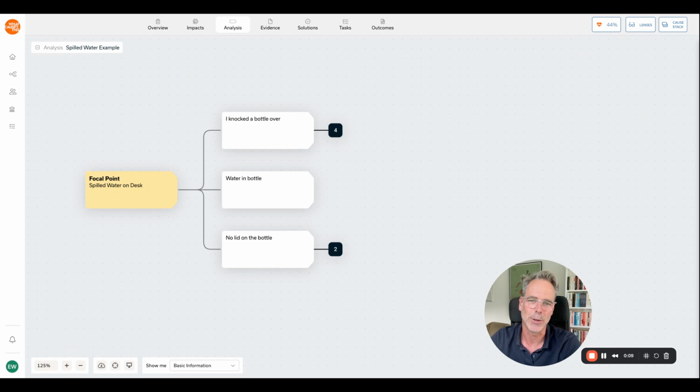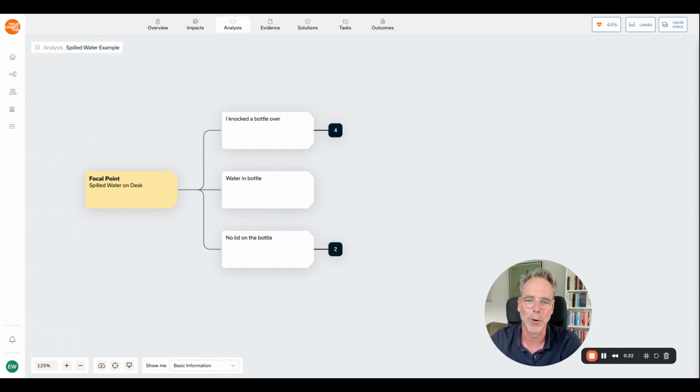Today I'm going to be talking to you about a topic that we describe as cause types. In the world of root cause analysis, in the world of visual analysis, we look at how different causes interact with one another, and we recognise there are two distinctly different types of causes. And I'm going to use an example that I'm sharing with you on the screen here today to demonstrate as clearly as I can what those cause types are.